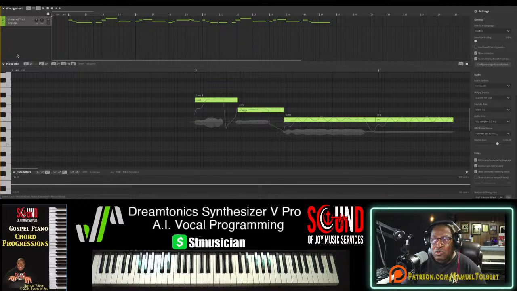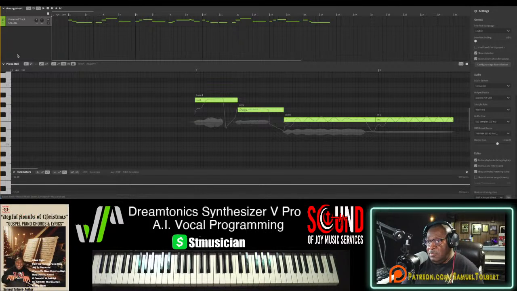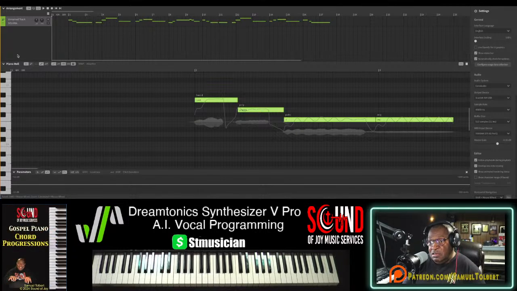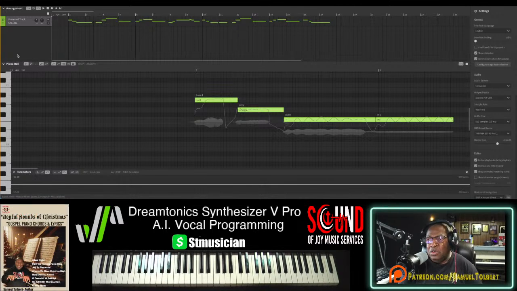This is Dreamtonics Synthesizer V Pro, a Japanese created software. So a lot of their singers are Japanese, Chinese, Asian. So you can use them to sing English, but there will be some dialect from the actual conversion. But they have hired some singers also. Well, thank you, Rhonda. So they have our high English singers, and the voices are royalty free. So anything you create with these voices, you own. You don't have to pay anybody.